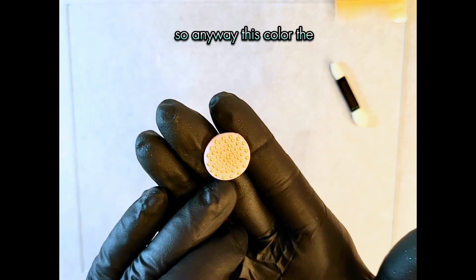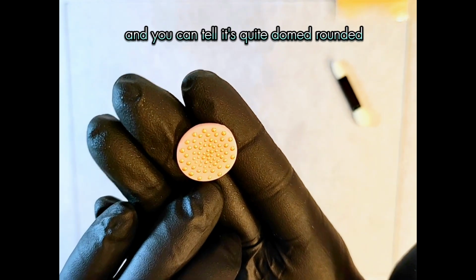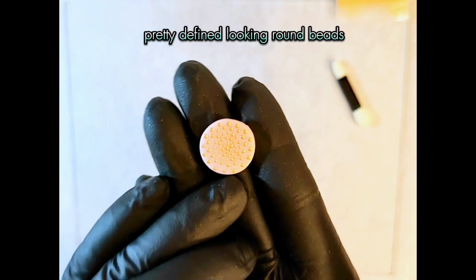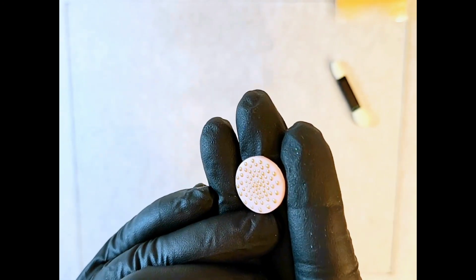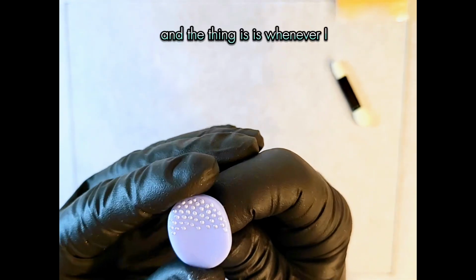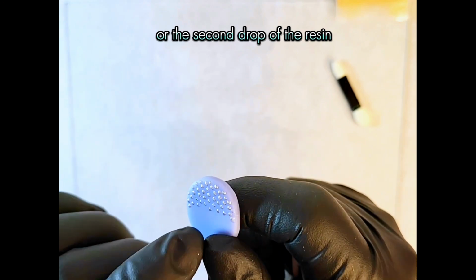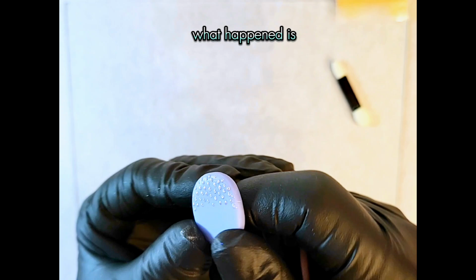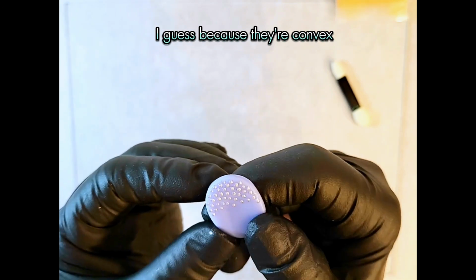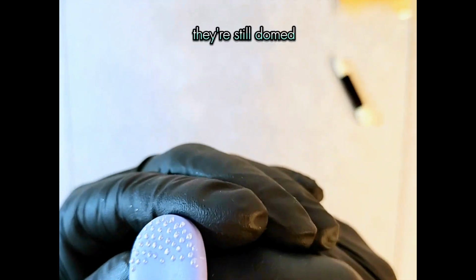So anyway, this color, the pink and the gold, has one layer of resin and one layer of mica powder. And you can tell it's quite domed, rounded, pretty defined looking round beads. But this one has 2 layers. And the thing is, whenever I applied the second layer, or the second drop of resin on top of that first drop, it gives the appearance that the tops of these, I guess because they're convex, were flattened off. Now, they're not flattened. They're still domed.